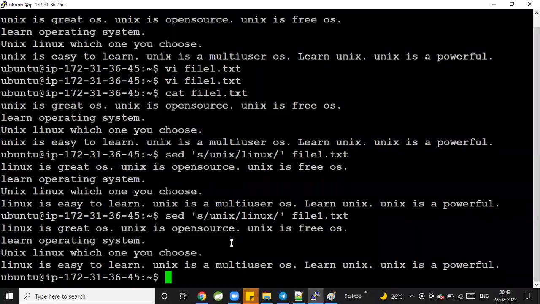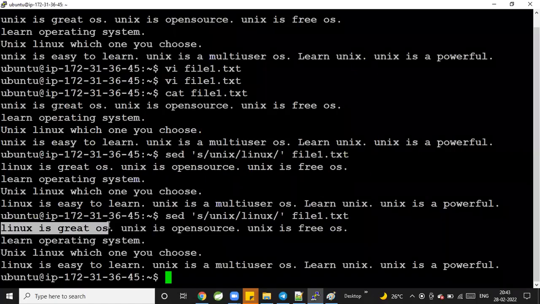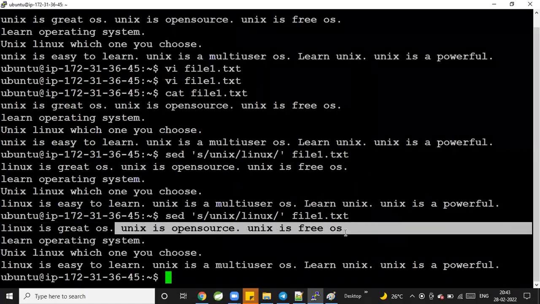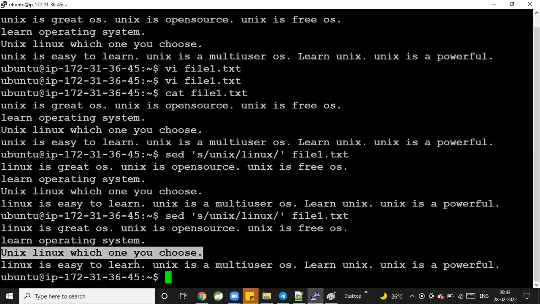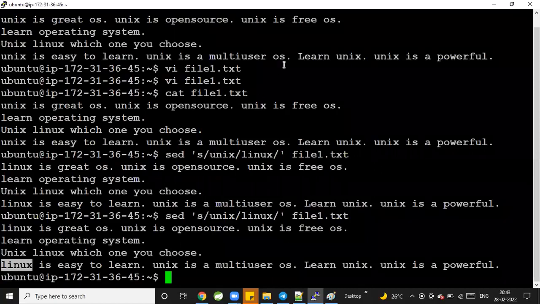Now, I don't want it like this. I want to modify in a specific position. Linux is a great OS, Unix is open source, Unix is free, Unix, Linux, which one you choose? Unix is easy to learn. It is modified here. In every line, it is going to modify the first occurrence.